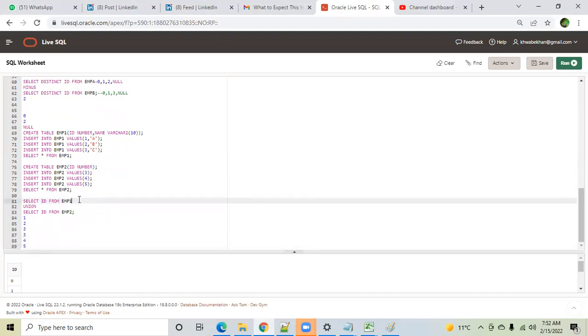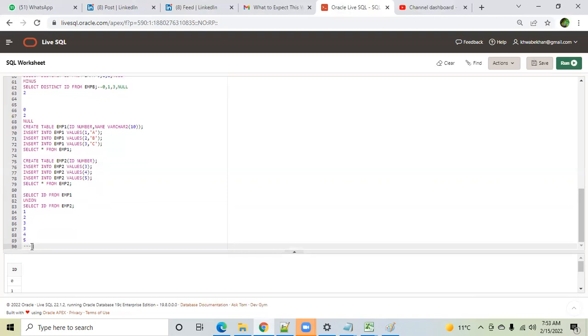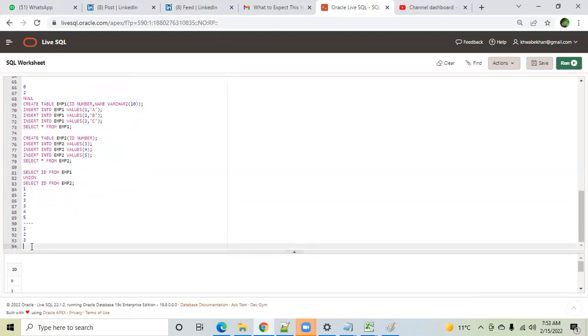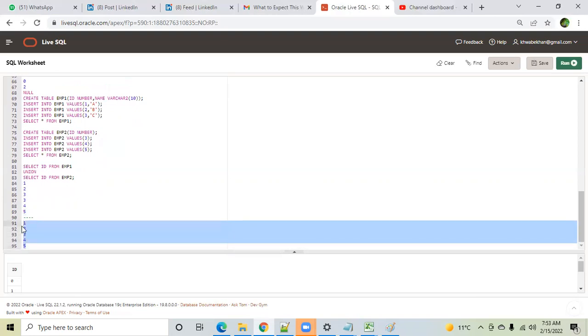Okay. Let's try to understand this. It will be unique, I guess. For all it will become 1 2 3 3 4 5 will be the output, correct? This is what you're telling. No, it will be 1 2 3 4 5. How many of you think that 1 2 3 4 5 will be the output? Prasad, what is your thought? Yeah, 1 2 3 4 5 only.